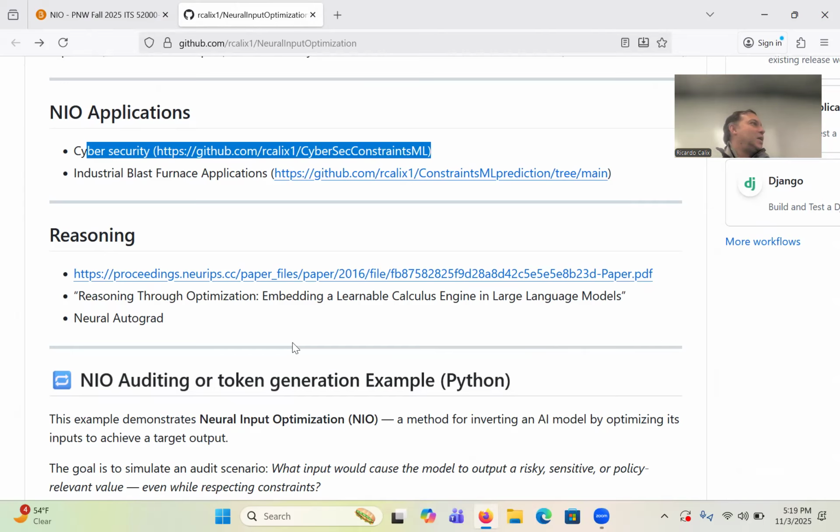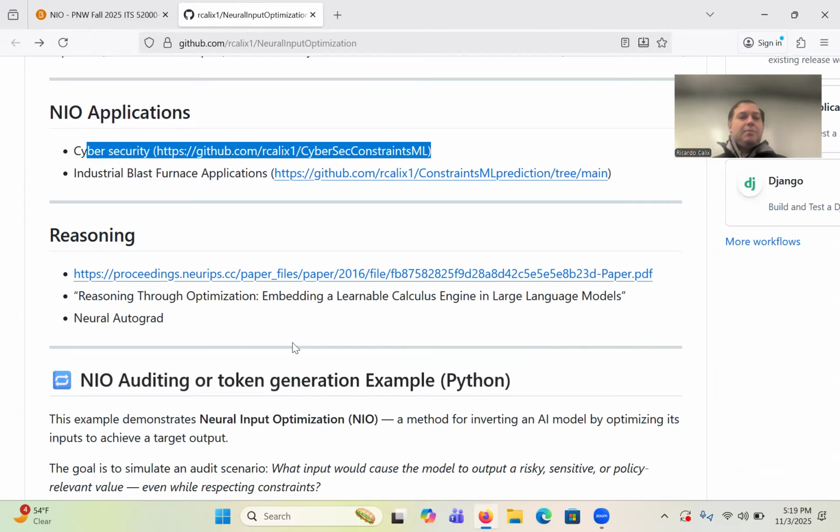Machine learning does not care about 3 variables, right? And this method, because it's constraint optimization, just like how we train all the weights for an image that has 784 pixels. Do you see that? Machine learning can go beyond the 3 variables that a human can reason about and do way more. So that's the nice thing about it. You can think of this idea of neural input optimization as also reasoning, right?